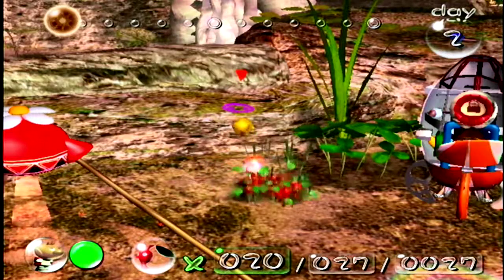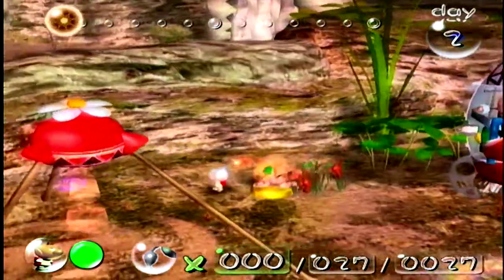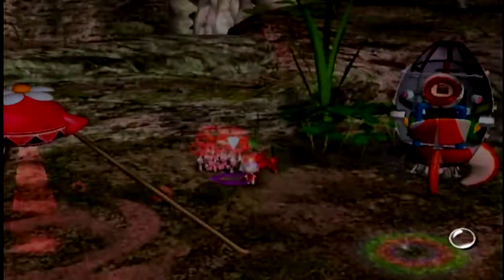Let's pluck this grass over here, because this produces some weird nectar.